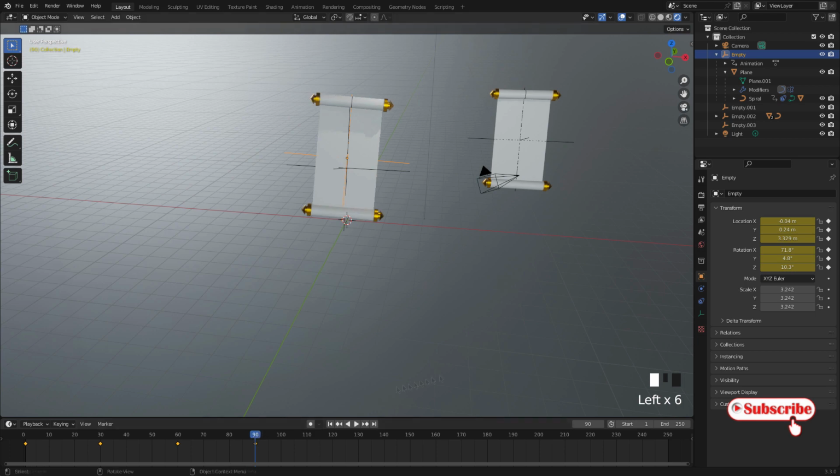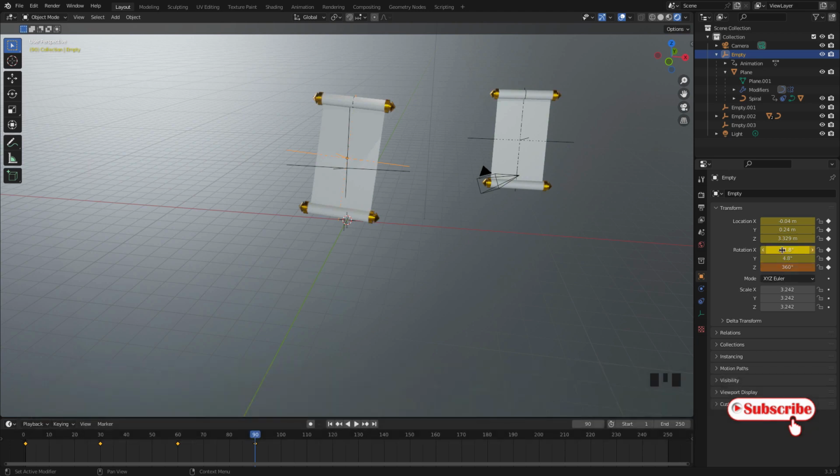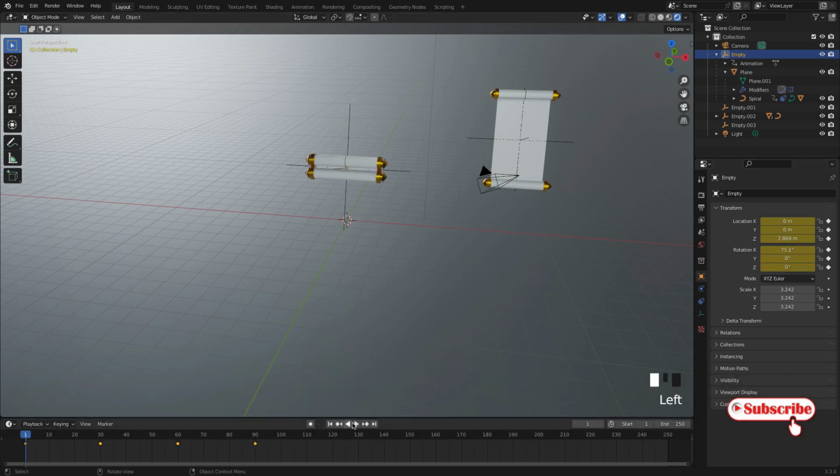In 90, just type 360 and give a keyframe. Now let's play. Fine. Mm, that's fine.